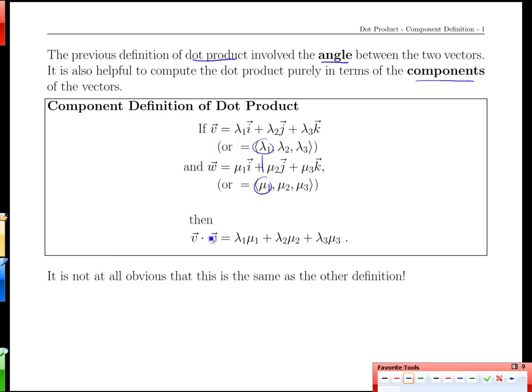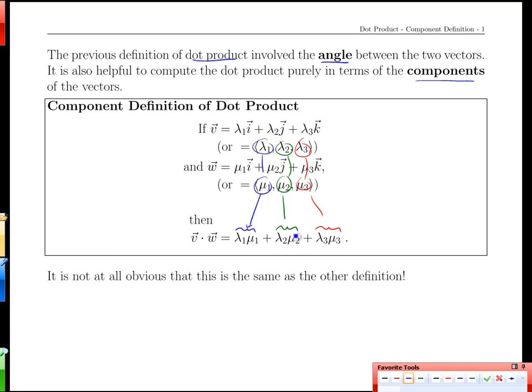So we've got v times w, or v dot w. We take the first component of v and the first component of w, and we multiply those. Then we take the second component of each of those vectors, we multiply those. Then we take the third component of each vector, and we multiply those. If we add up those three contributing factors, or two if we're only in two dimensions, up those products of x by x component, y by y, and z by z, we get a number.